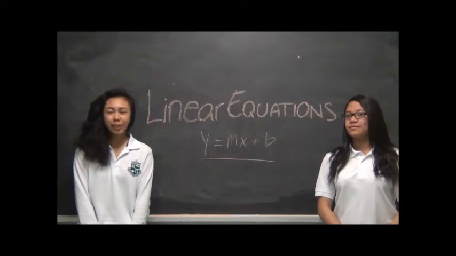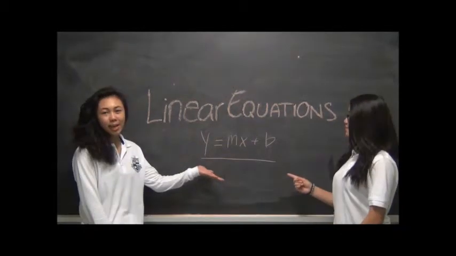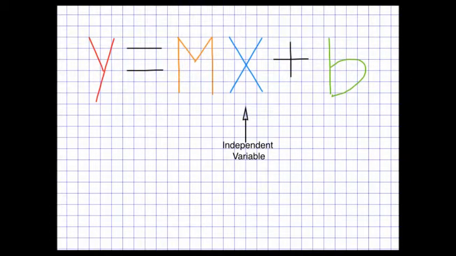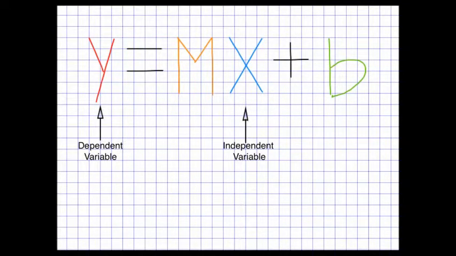To calculate rate of change, you use the formula y equals mx plus b. X is the independent variable and y changes based on x. So therefore, y is the dependent variable. B is the fixed or initial value and m represents the constant of variation or slope, which is the constant multiple one variable is multiplied by.